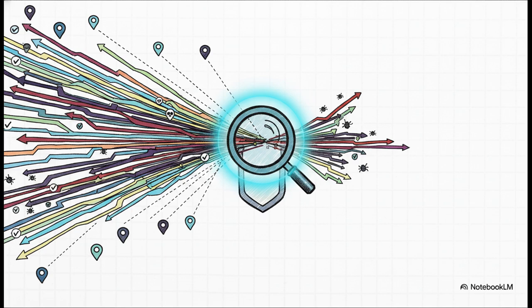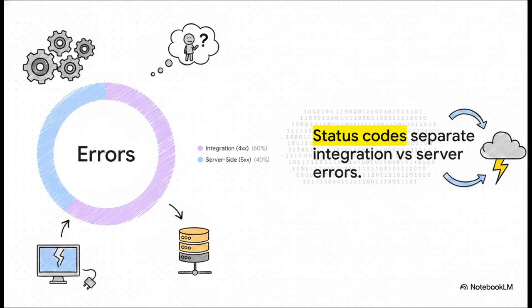Plus, v2.6 gives you deeply detailed status codes. We are going way beyond a generic success or error message here. To put that into perspective, let's break down how this practically speeds up troubleshooting. Because v2.6 logs with such wild detail, the system can instantly categorize all this forensic data.